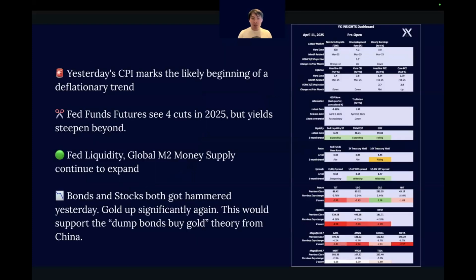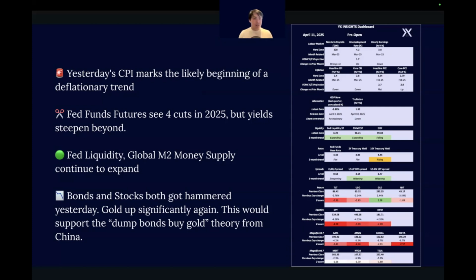So let's begin. Every day I send this YX Insights dashboard. I designed it this week, and I think it provides a comprehensive picture from the top level of macro environment we're in, to the rates move that's driving the various risk assets behavior, to the last night's close of the rates, oil, gold, Bitcoin, and the stock market. And we can look at how the market really reacts to the macro drivers, as well as exogenous shocks like Trump announcing tariffs and then pulling tariffs and then putting them back on again.